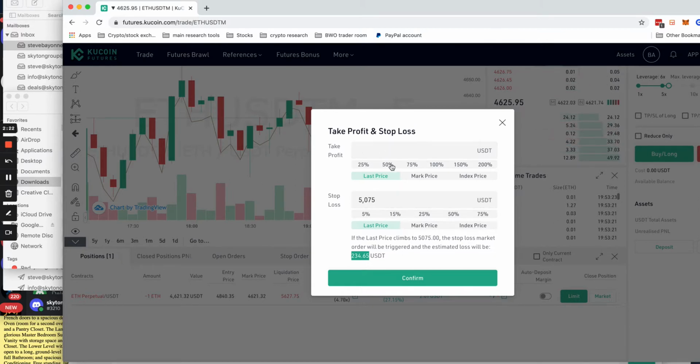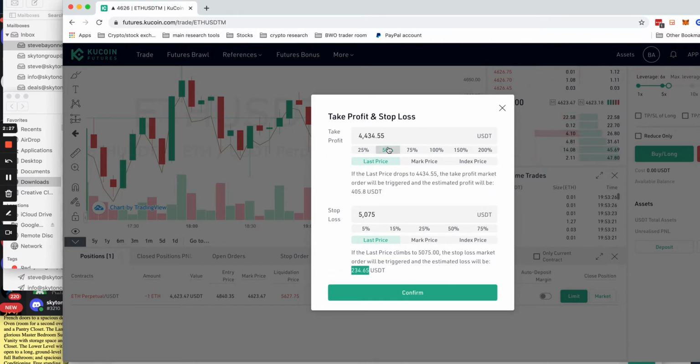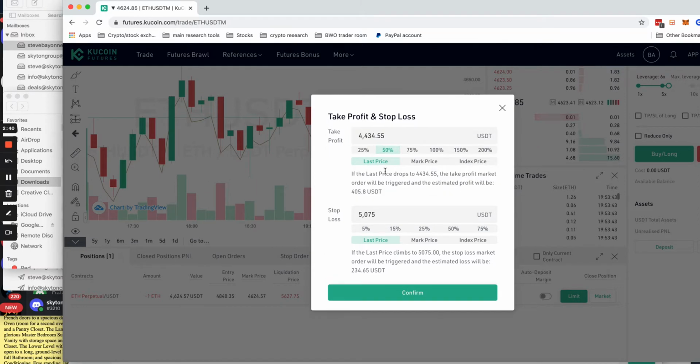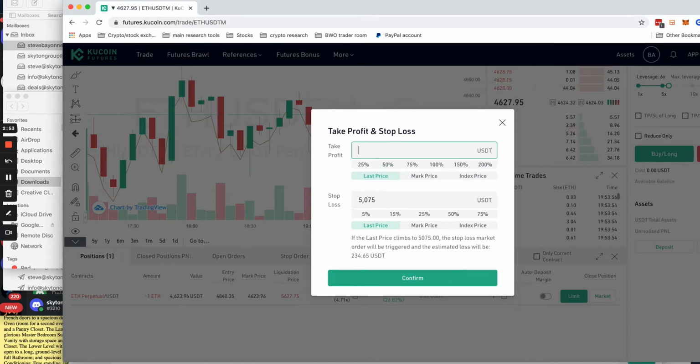Now, if I wanted to take profit, it's really based on what I invest. So, at 50%, it needs to get to that price in order for me to pull profit, and it'll give me $405. For beginners, I always say pull the least amount of profit if you're not going to be around. If I'm not actively looking at the trade, I would set my take profits, but because I'm constantly looking at trades, I tend to just watch it and see how many targets it hits. So mine I keep blank. For you, I would definitely find a sweet spot to take profit.